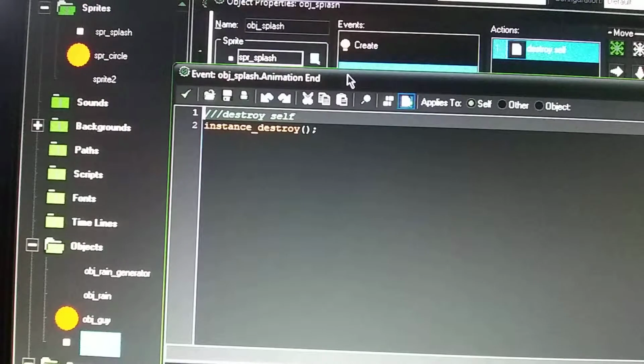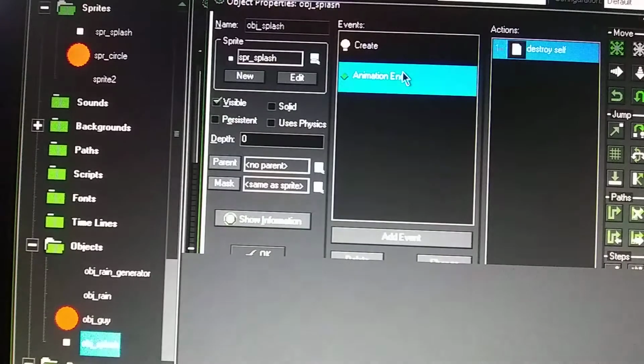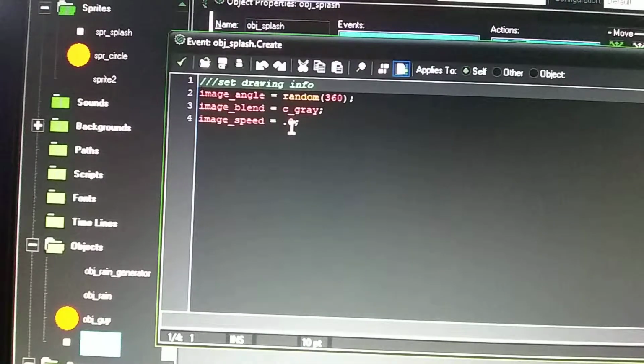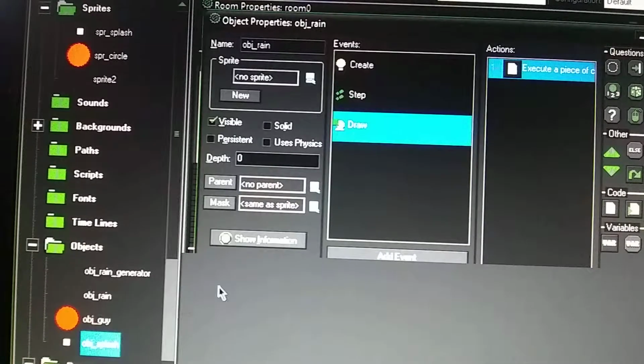And it's going to do another coded sheet, and you're going to say instant destroy, so it's going to destroy the animation. At 0.3 milliseconds, it's going to end the animation. So the line is going to go down, hit the floor, do the animation for 0.3 milliseconds, and then it's going to be destroyed. And then it's going to happen again where the rain comes down, hits the floor, does the animation for 0.3 milliseconds, and then it's going to be destroyed.